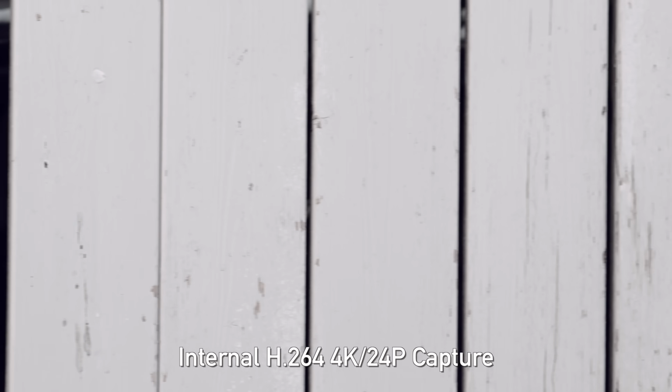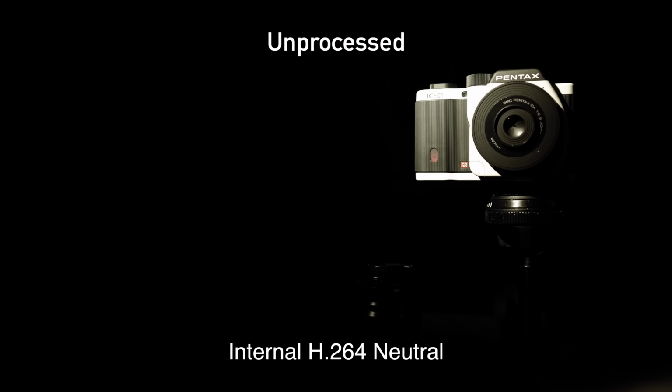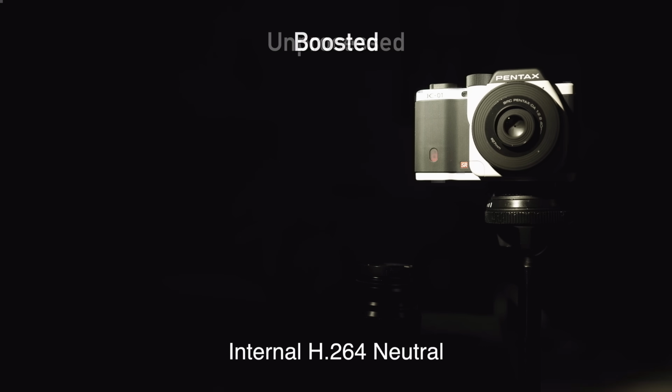The other thing I was very curious about is rolling shutter, because it's pretty bad in stills mode, but it is quite a bit better when you're in video mode, very similar to what it is in stills in its 12-bit recording mode there. So quality is quite good on this. The problem is there's no way for you to get a really wide dynamic range. There's no log recording on this profile. We're using neutral right now, and you can see it's still very contrasty.